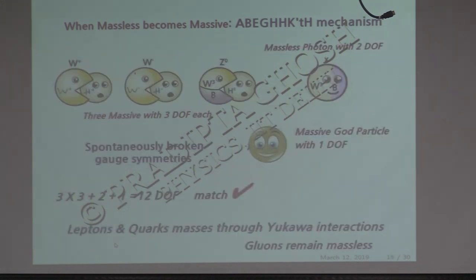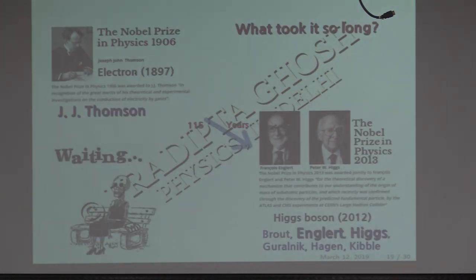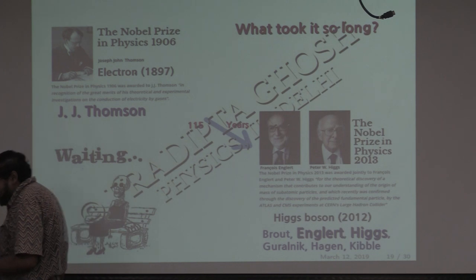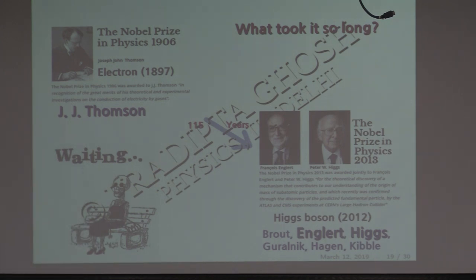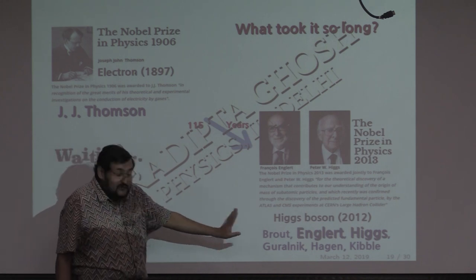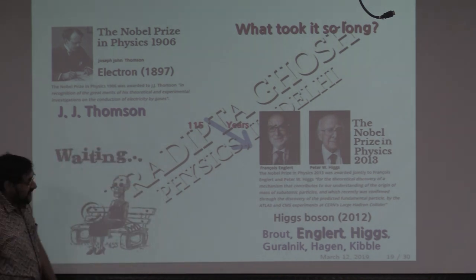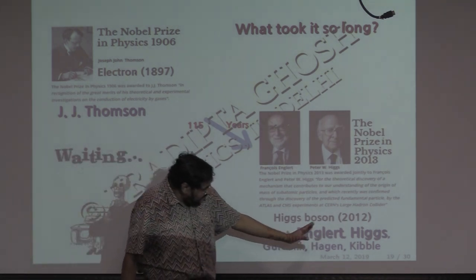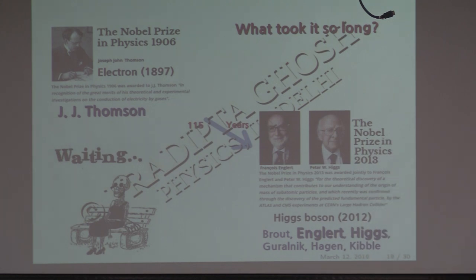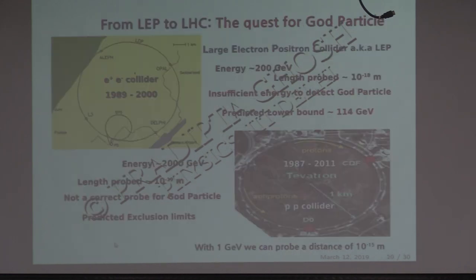So of course there is no point in going into the degrees of freedom. However, as you know, finally they got their Nobel Prize because we have discovered the Higgs boson in 2012 at the collider. So these are the two gentlemen who got this prize. But to be very honest, any discovery is not the job of one or two people. In fact, there are more people who actively contributed in this area. But it turns out, these are the three people that have passed away. So it was Englert and Higgs who got this Nobel Prize. But it is actually a contribution of more than 16 people who helped to discover the Higgs boson. But not all of them were duly rewarded.